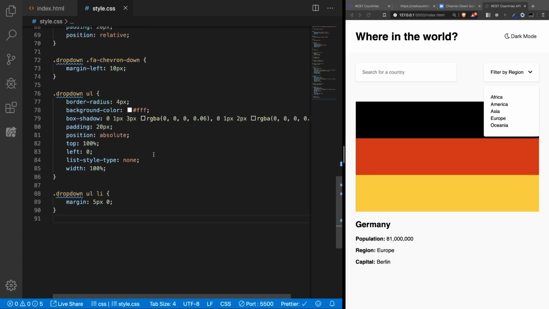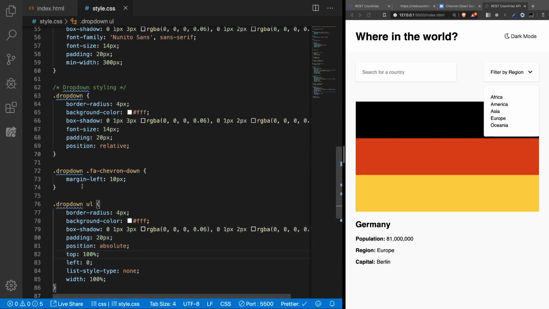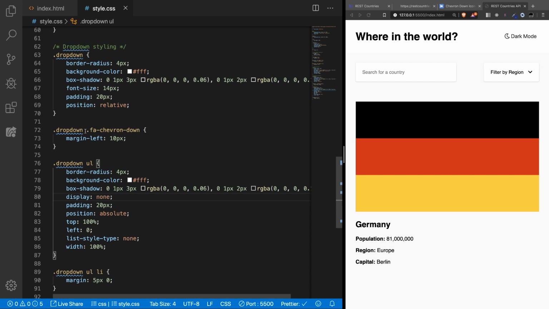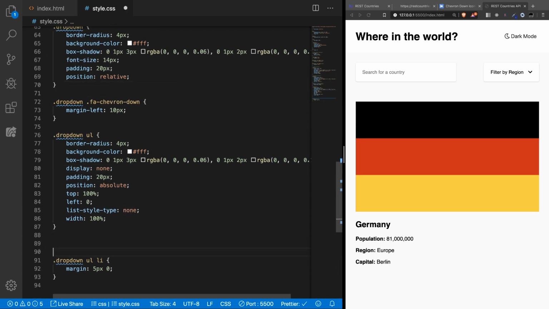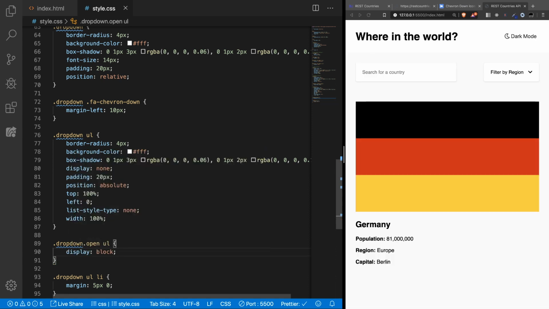Let's see. And we want to hide the UL by default. So it will be display none. But if the dropdown has the class of open, then the UL will be display block.